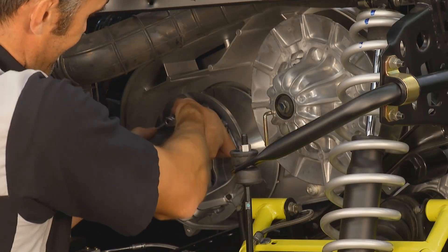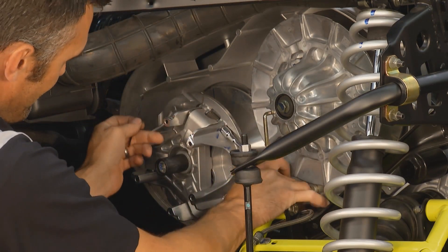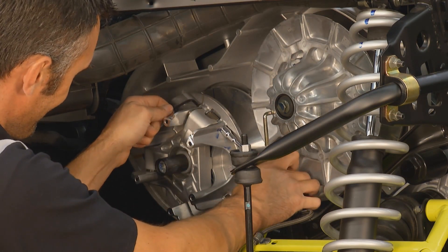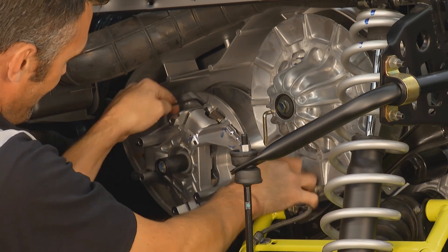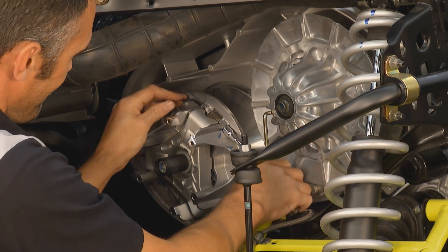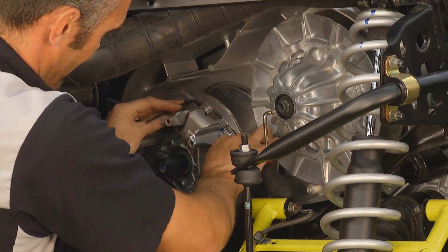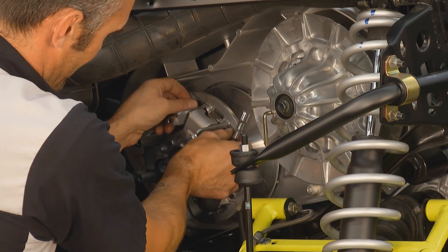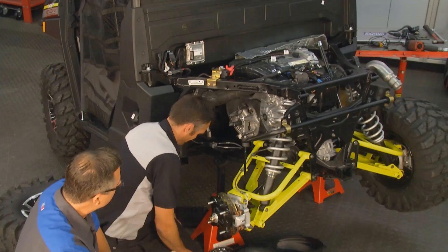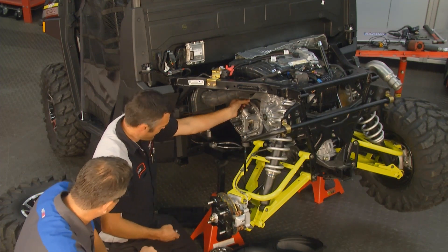It was pretty simple — he just went around the whole clutch cover, there are little 8mm bolts. He got all the 8mm bolts off, worked the cover out, then went to the secondary clutch and loosened it up. Once the secondary clutch was loose, he slipped the belt off to get to the actual drive itself. Then we moved on to the primary clutch, took it off, and behind that was the spring. For the sake of time, we went ahead and put in two of the weights already.